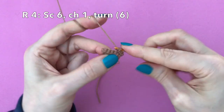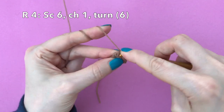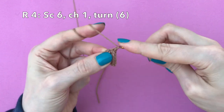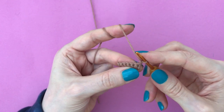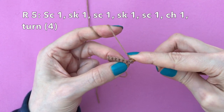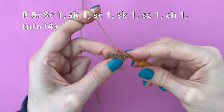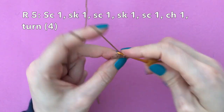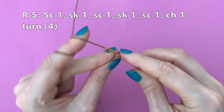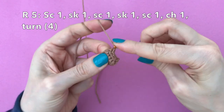One, two, three, four, five, and six. Chain one and turn. Next, we single crochet in the first stitch. Then we skip the next stitch and single crochet in the next two. And skip the next stitch and single crochet in the last stitch. That's it. Chain one and turn.